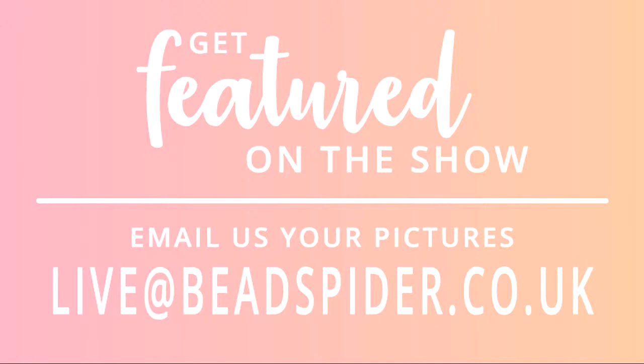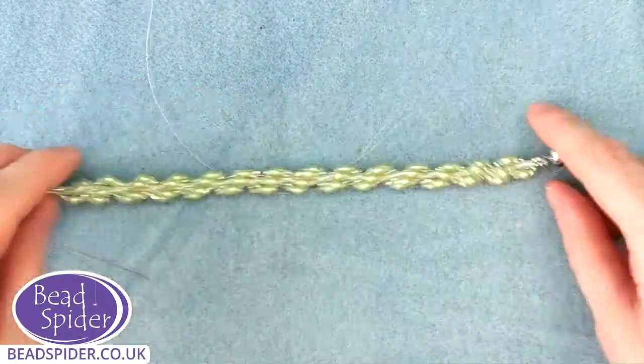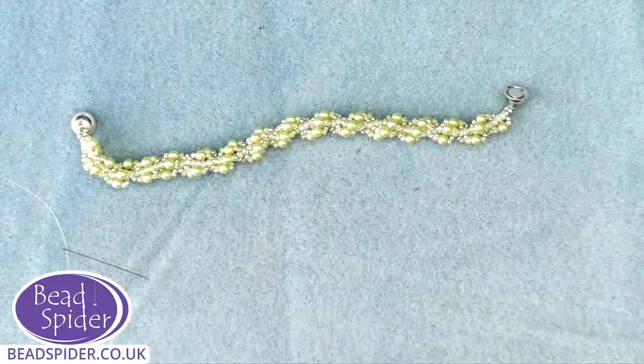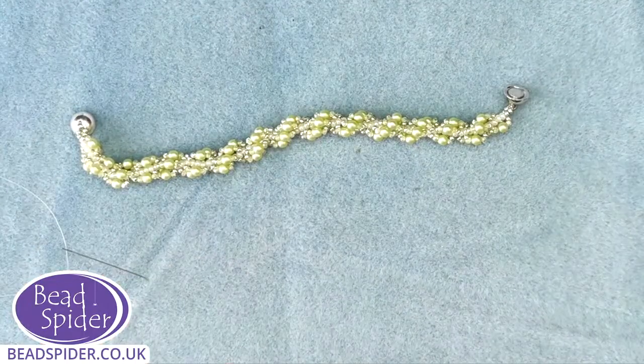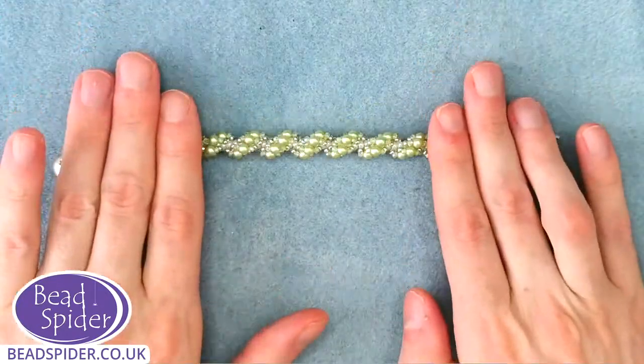First things first though, I want to show you all of the absolutely gorgeous things that you're going to get as part of your little kit just here, because obviously this design is a kit. We always do our designs as kits. I'm going to be demonstrating this absolutely gorgeous color. I love this one here.